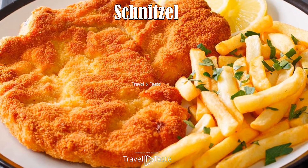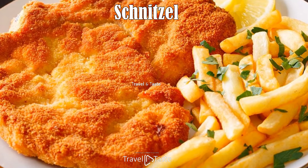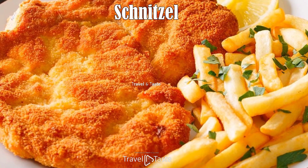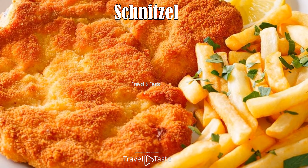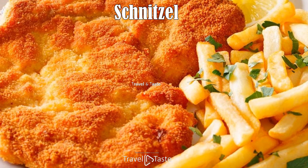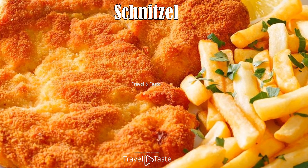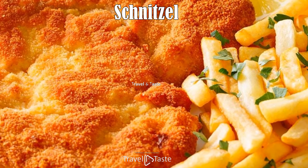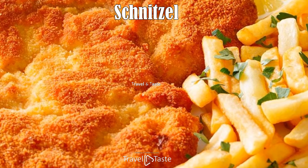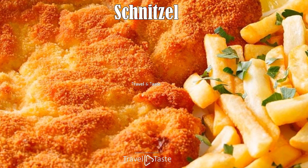Schnitzel: Schnitzel is a Lichtensteiner dish made with thin slices of meat that are often fried with onions. The meat is either cut very thinly or hammered flat with a tenderizer, then breadcrumbed or covered in flour before frying. Traditionally the meat used was veal, but mutton, chicken, or pork are also common. Vegetarian versions are starting to appear all over Liechtenstein as well.